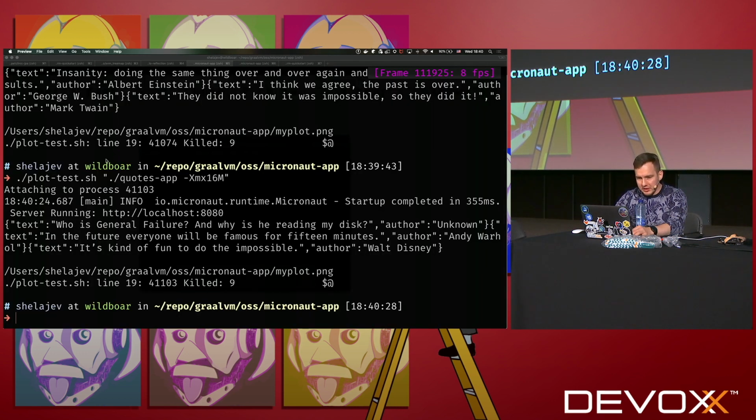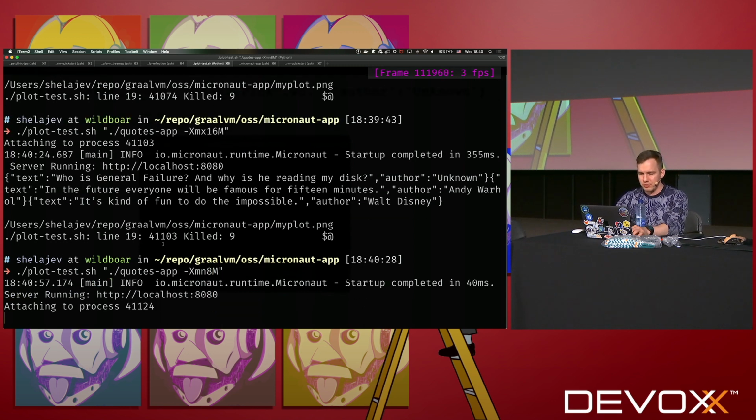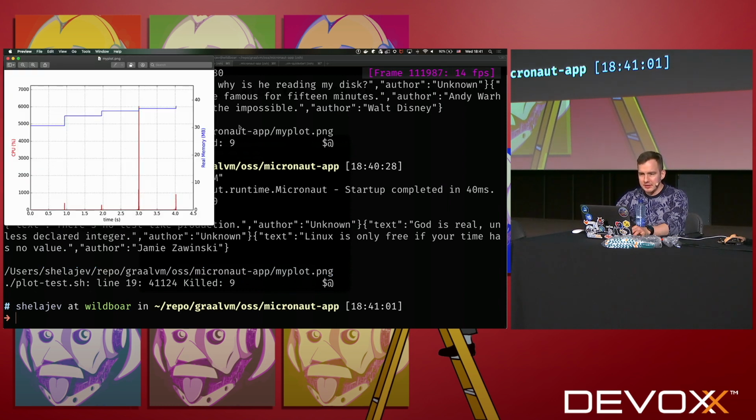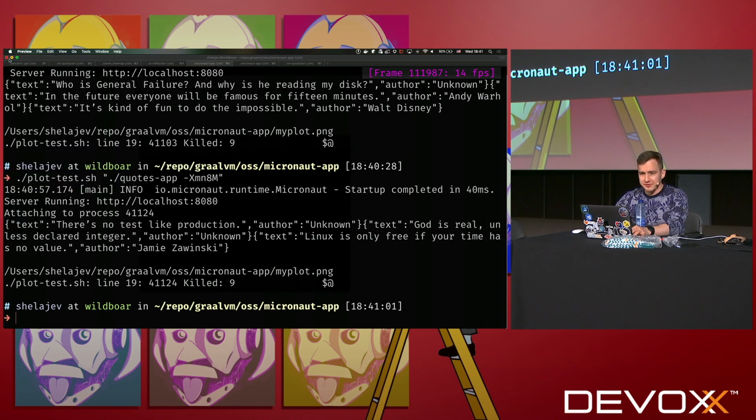One other thing that we can limit is the young generation, where objects are located, and until we fill the young generation, there is no garbage collection. And then, yeah, it's still the same. I can show you a better version of this later.